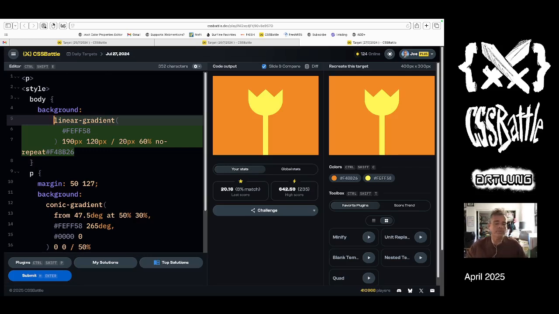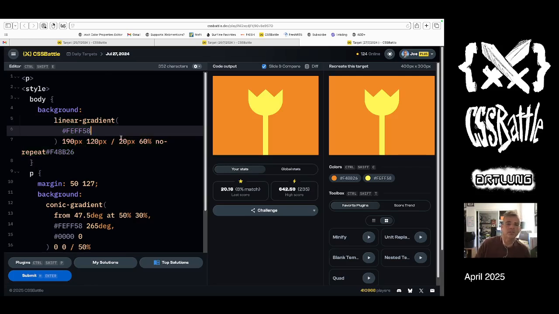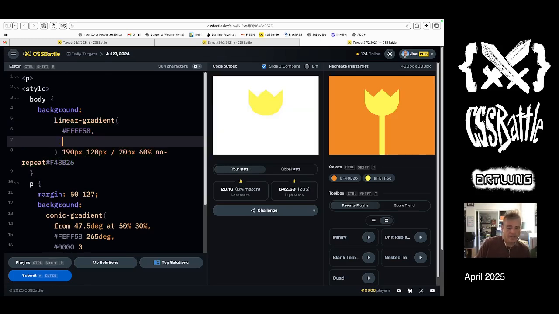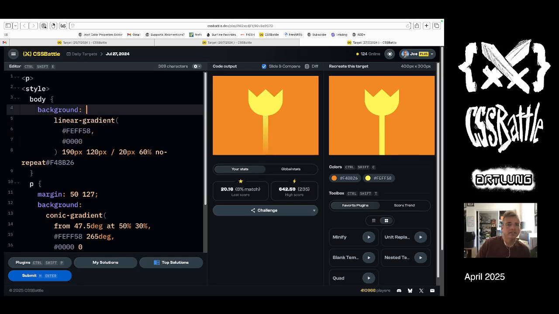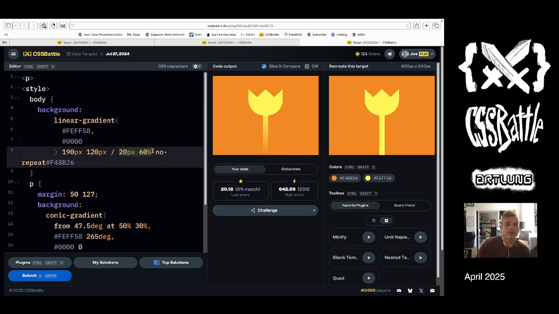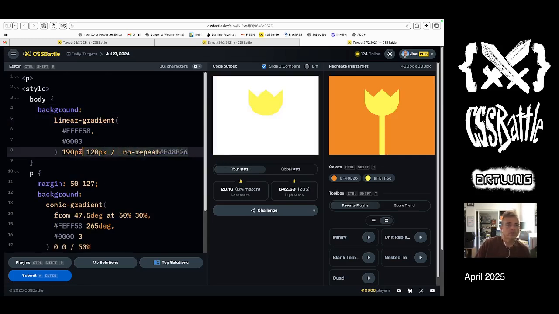I appreciate, you know, the best CSS battlers actually will use and exploit strange Chrome syntax to get the best scores. That's code golf. That's great. A+. To me, it's a far less interesting thing to do that. Like, it's not my style, man. I don't like it. So here's what we're gonna do. This background, just start again from first principles.